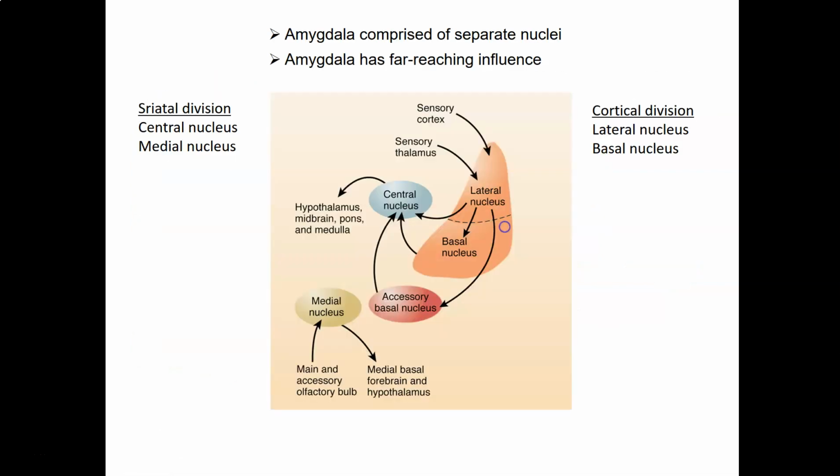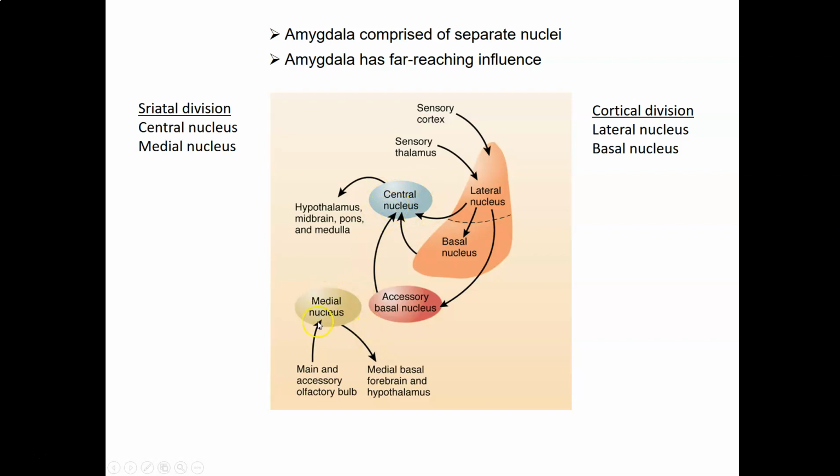Okay. All right. So now let's look at the amygdala in more detail. And here, that sensory cortex and sensory thalamus feed in, comes into the lateral nucleus. Here they have the lateral going into the basal. For the most part, this complex in and of itself is called the basolateral complex, and in a few slides that comes up as well. So this is mostly input. Here, this is also considered input. We don't really talk too much about the accessory basal nucleus, and we're not going to talk too much about it right now. And the central nucleus is generally believed to be an output region.